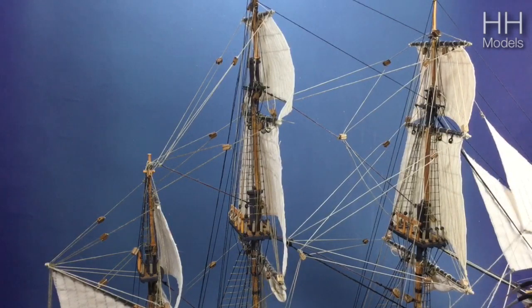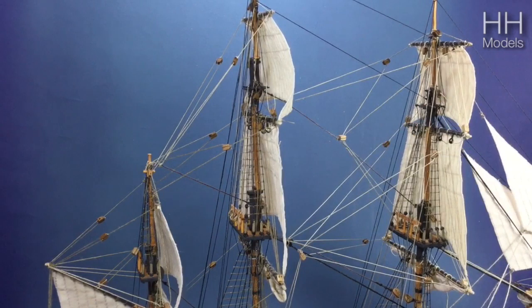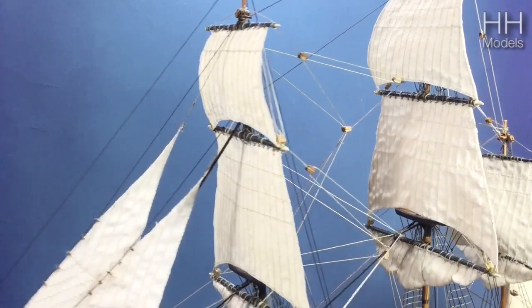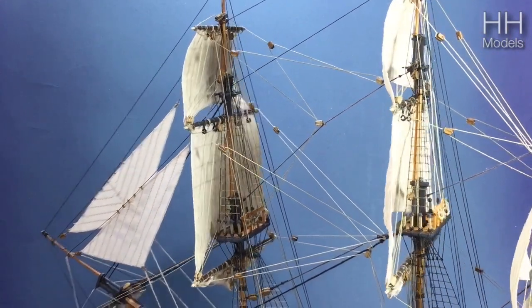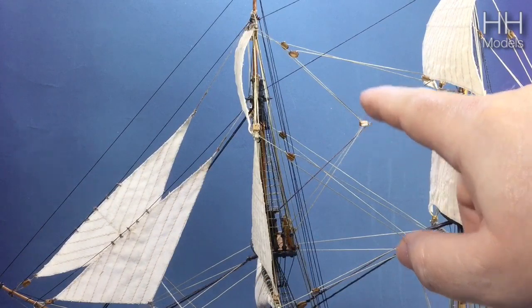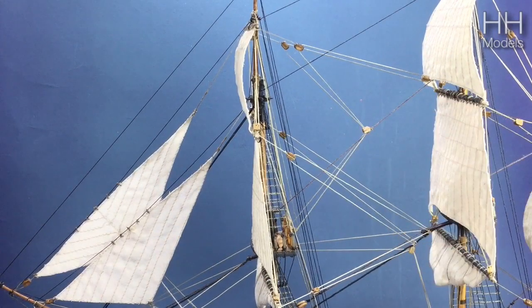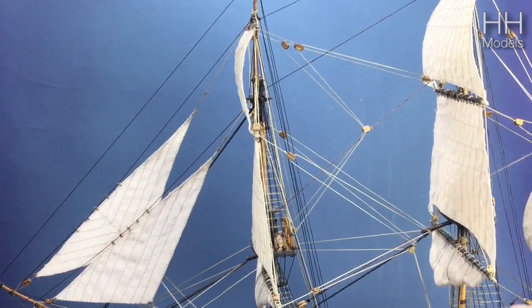The lines are taut. There's a little bit of curve around the pulleys, but that line is not overly tight and pulling on the model. So there it is. Our rigging is complete, and those brace lines have really been the icing on the cake. They've finished it off nicely. Now here, this one is just pulling on that line a little bit. Easy enough to fix. What you don't want is that line to bend up. There's no need for it.